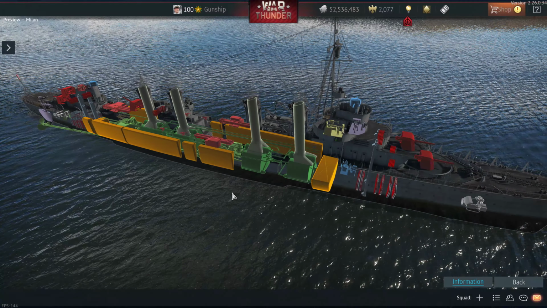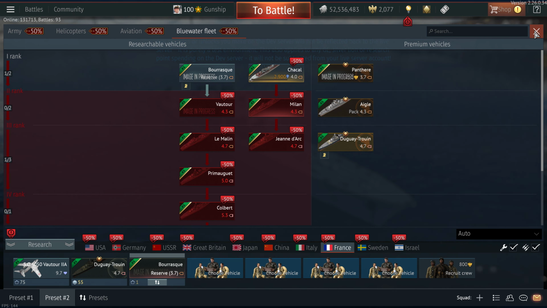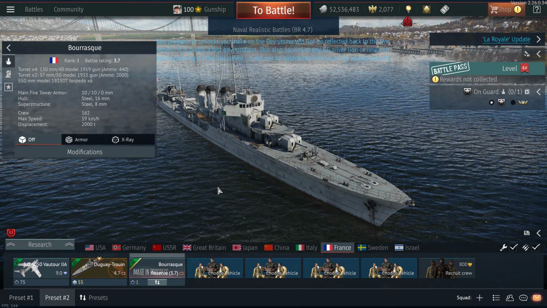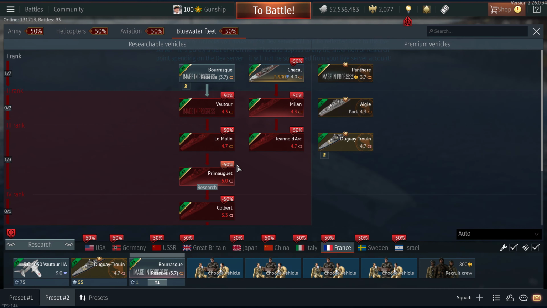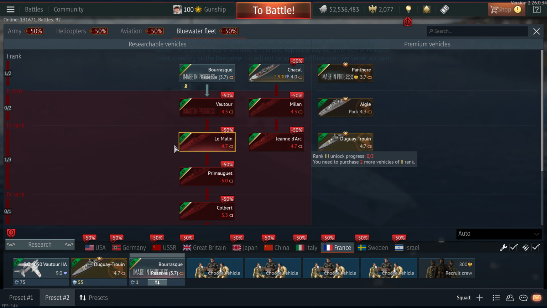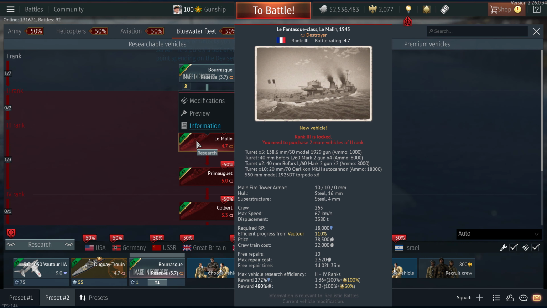Also, look at the speed, 70 kilometers an hour. Again, I don't know if that is the max speed with or without crew and so on. Just want to make sure that I'm in naval realistic battle when we look at these things. 59 there, so yeah, maybe it was just that. Okay. But now you're getting into a different kind of territory. The 4.7, more competitive.